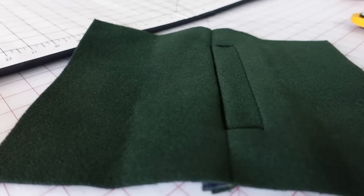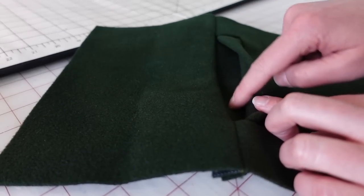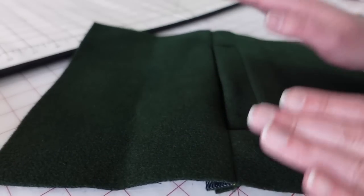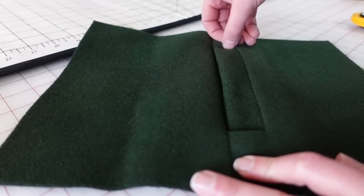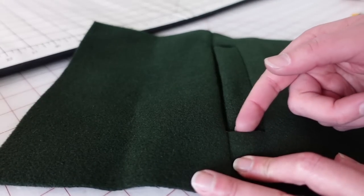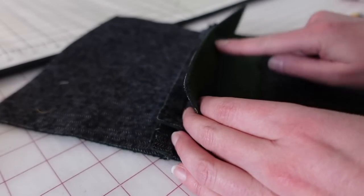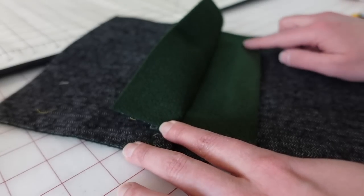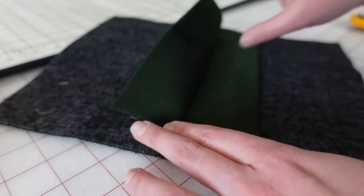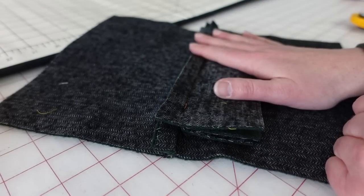But I'll give you a little demonstration just to show you what we did here. So there's that welt. There is that facing that I just sewed on. And if I was gonna continue with this, I would basically stitch here on these two folded sides to attach the welt so it doesn't kind of come out like that. You kind of want to secure that in there. And then the pocket bag would attach here to the facing, and then down here on the bottom of that welt piece. So the pocket bag would basically kind of go down and back up. But we're not doing it.